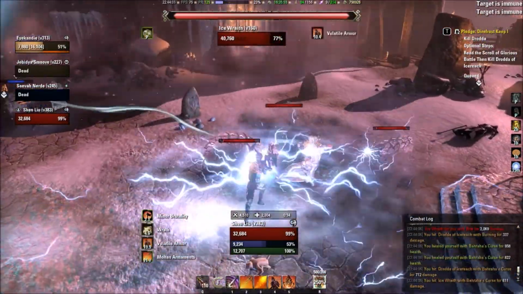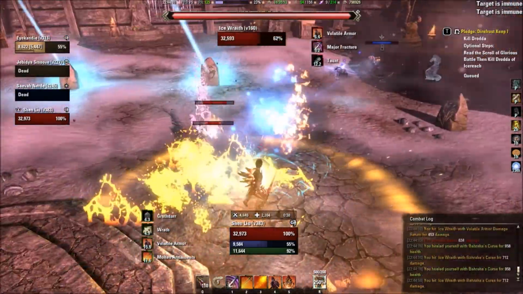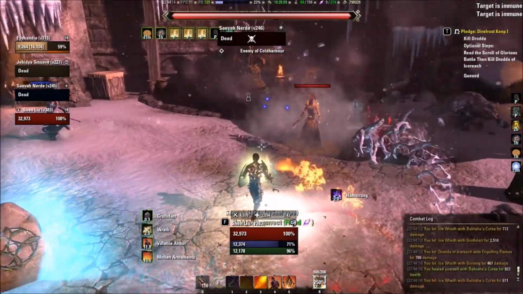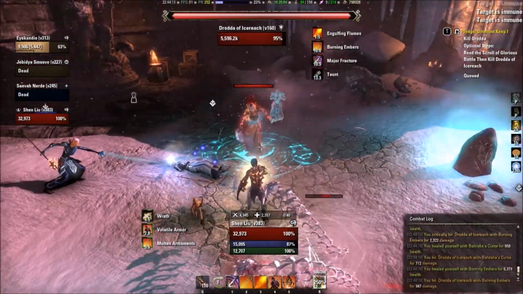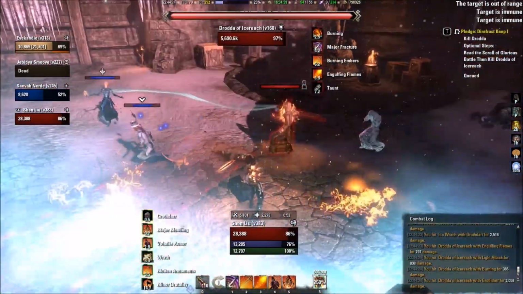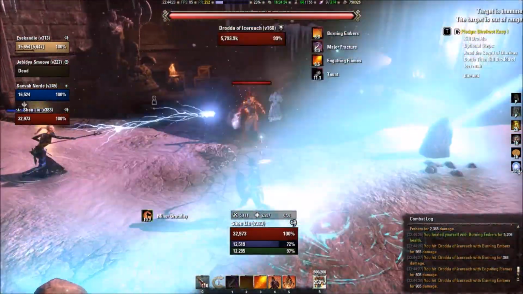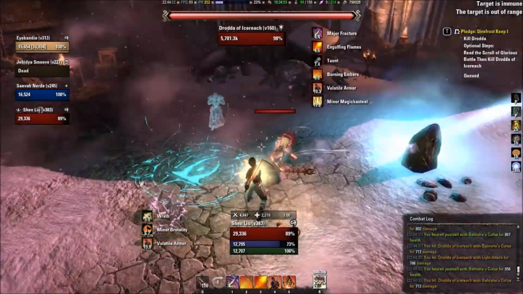She will summon Ice Wraiths during the fight. Not too hard, just AoE them down. She'll randomly teleport to a random person and do that large AoE attack centered on herself. So if you see her flash blue and teleport, just run and get away. That attack right there that you just saw is probably the most troublesome attack in this entire fight.